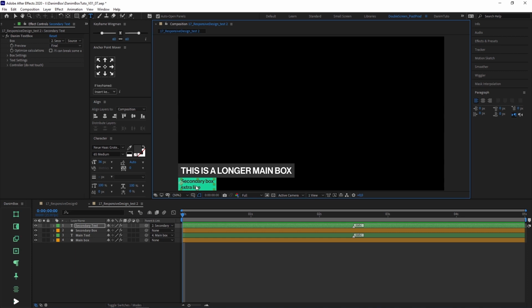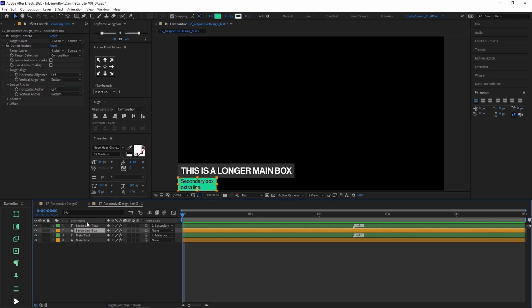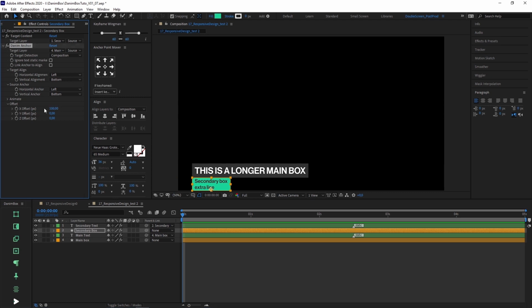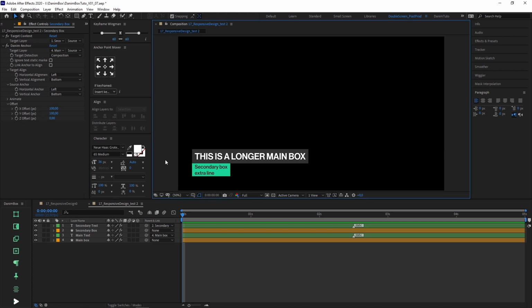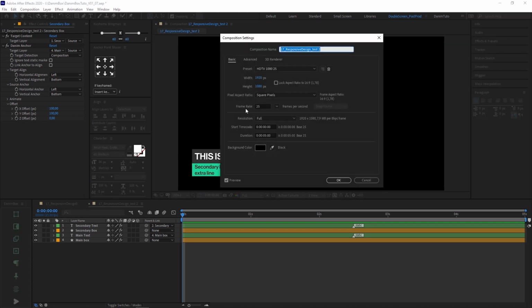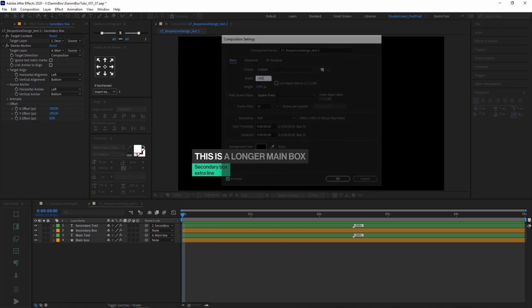Ideally, we would also want the lower third to be slightly apart from the side of the composition. To do so, we simply need to click on Offset and we will have access to three parameters: X, Y, and Z offset. They all have their value set in pixels. In our case, we will set an offset of 100 pixels, both in X offset and Y offset. The beauty of using Danim Anchor and offsets is that everything is perfectly responsive. So now, if I change our composition to a square one, you will see that the lower third will automatically reposition itself.